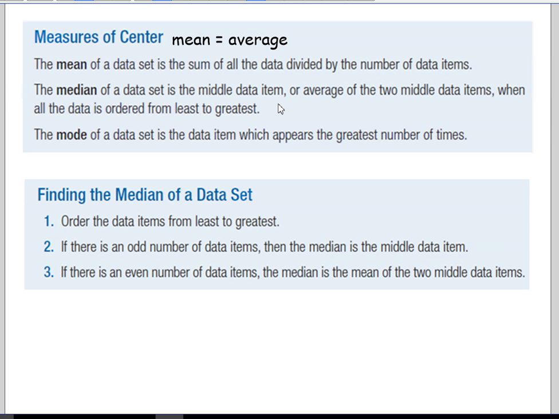And then the mode of the data set is the item that appears the greatest number of times. So for mean, it's the average. Think, the average person is not mean. The median is in the middle. Think of that median when you're driving as being what's in between your driving and the oncoming traffic driving. And for mode, MO for mode, and MO for most often. That's how I remember. MO.